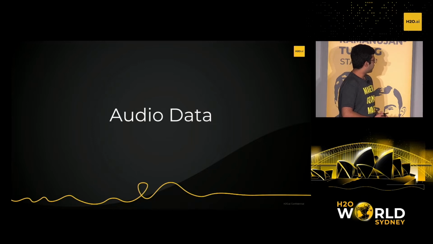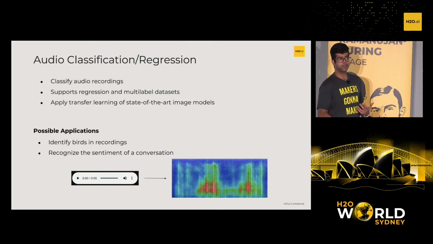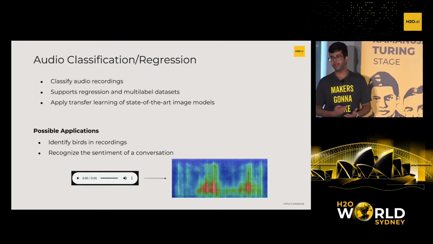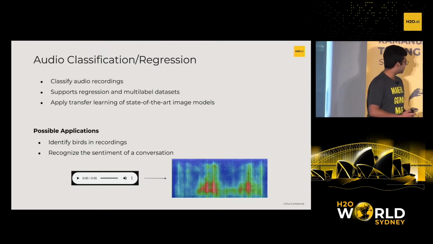For audio data, we also support a wide variety of use cases. So you could do simple classification or regression, where you could identify birds or sounds of birds out there in the wild. Our Grandmaster team has won many of these competitions, so you can imagine it's the best tricks being coded into these use cases.